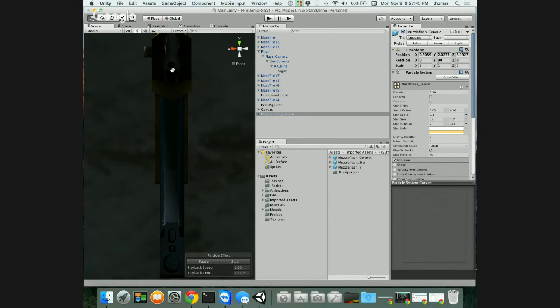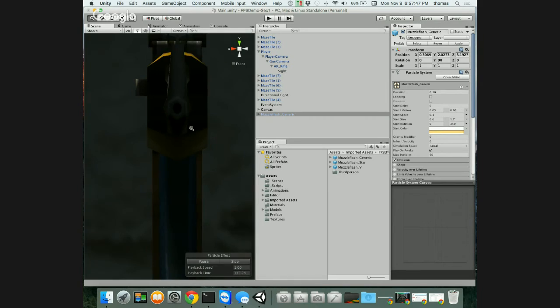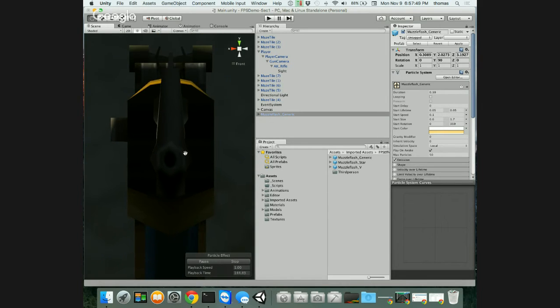So I'm going to pull this up a little bit, and let's move that right in there so you can see the rifle. There's the face of the rifle, right? And I'm going to go back to here, and you can see that that's pretty good. I've centered it so that the muzzle flash is right in the middle of the rifle. That's where it's going to go. That's the spawn point, right? And that's where I want my muzzle flash to be.